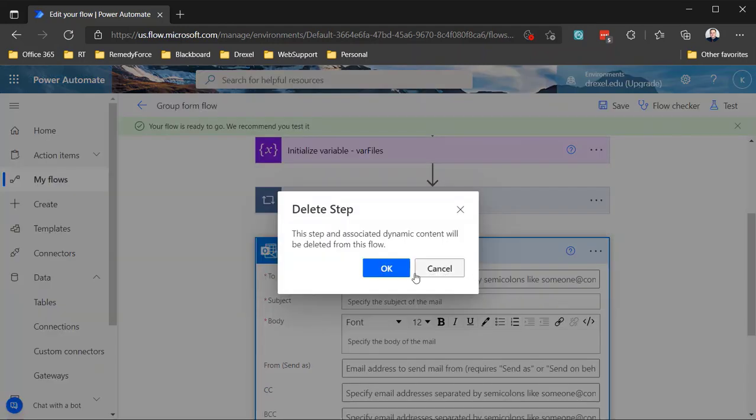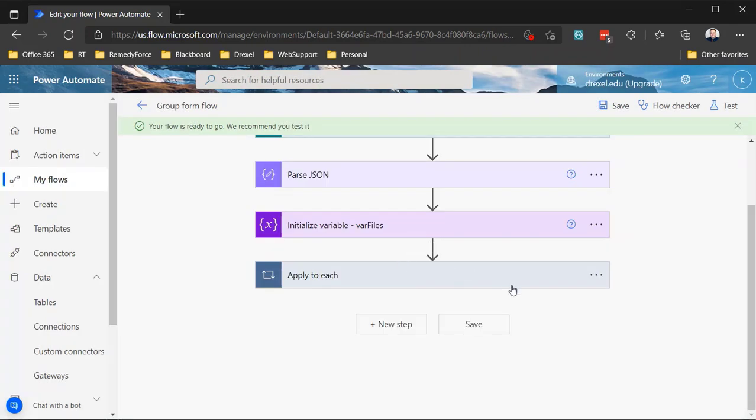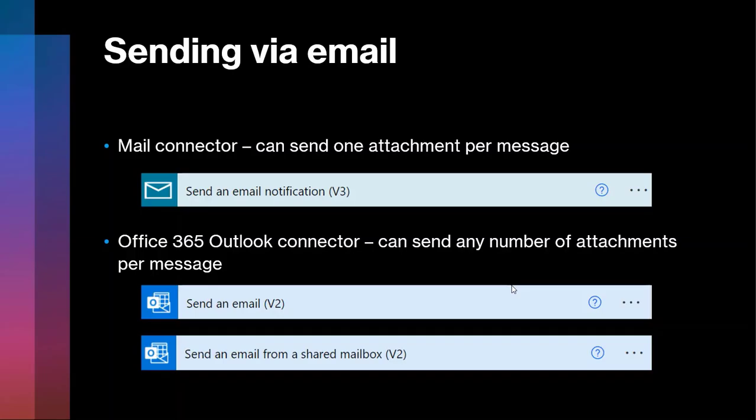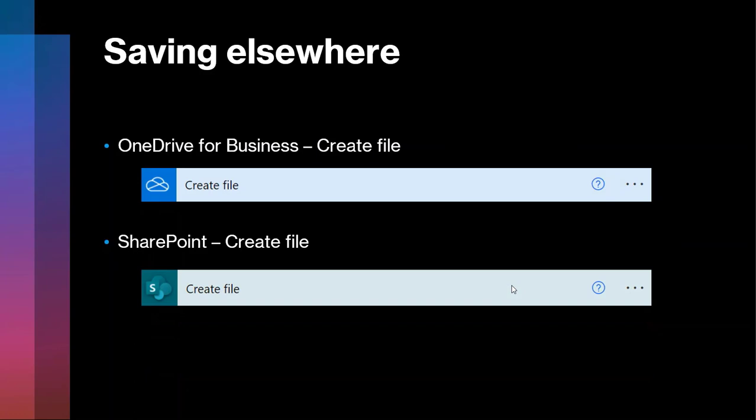Now, if you don't want to send it through an email, what other things can we do? Let's just talk through this a little bit more. What else can we do with those files? We can save them somewhere else. So we know that when it's a personal form, they're saved to the OneDrive of the owner, and if it's a group form, they're saved to the documents library in the SharePoint site of the group, and that's fine, but they're at this kind of circuitous path, so you might want to save them somewhere specific.